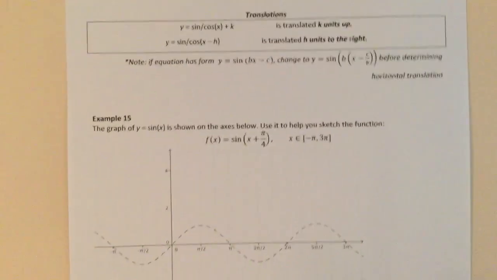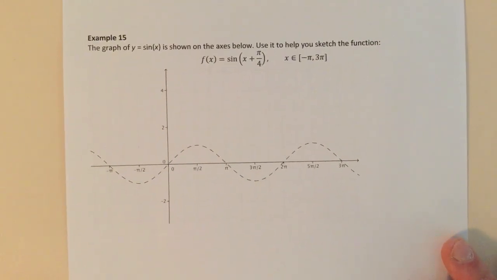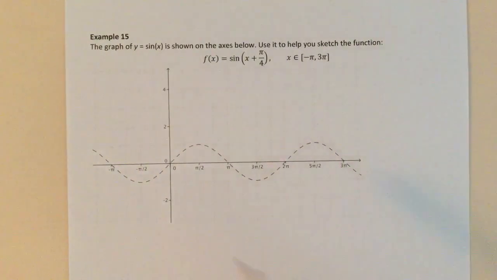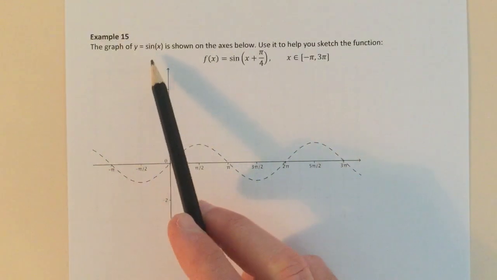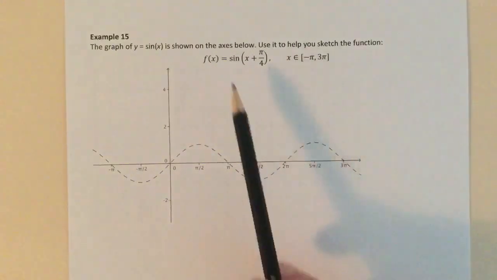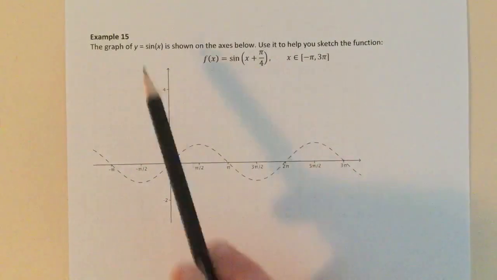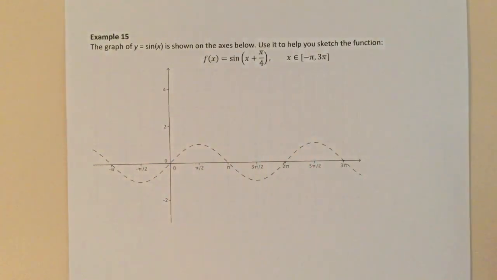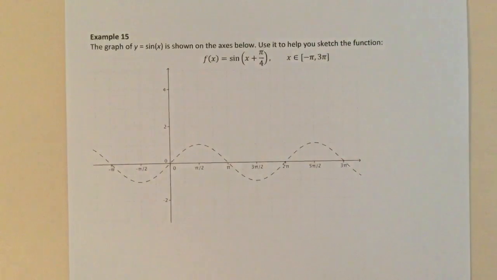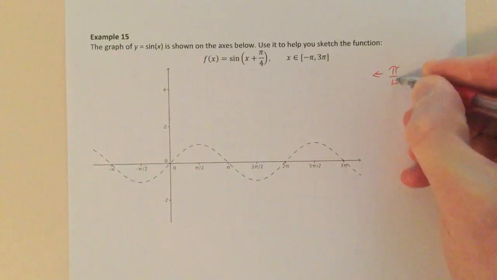Okay. So we have already looked at how to sketch sine and cosine graphs just generally in terms of amplitude and period. We just haven't really introduced these horizontal translations so far. So in this question, we're told that we've actually got the graph of y equals sine x shown on this axis, just as a bit of a reference for us. And we're going to use it to help us sketch the function f of x equals sine of x plus pi on 4. So you can see that's exactly the same function, just that x plus pi on 4 is going to translate the graph pi on 4 units to the left. So we might even just make a mental note that it's going to go to the left by pi on 4.